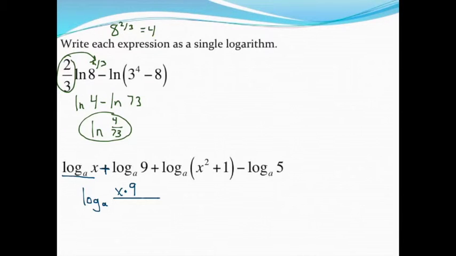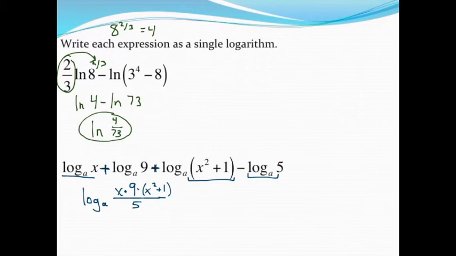This next piece, again, it's a little more complex, but it's still just that piece right there. It's a positive, so that will also be in the numerator. So I'll multiply that piece as well. I'll keep it in parentheses, so 9x plus 1. And then finally, this last piece, this 5, is being subtracted, so that piece will end up in the bottom of the fraction in the denominator.